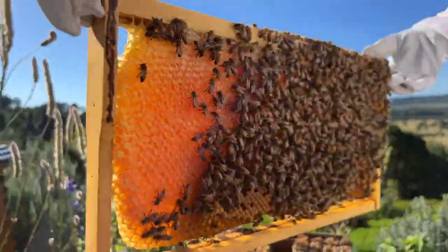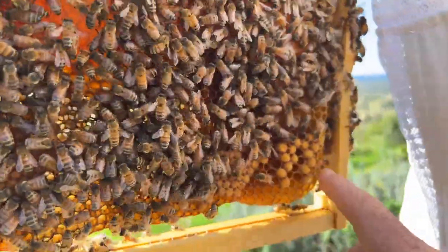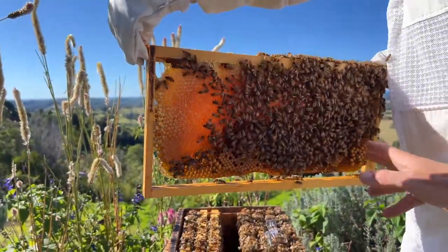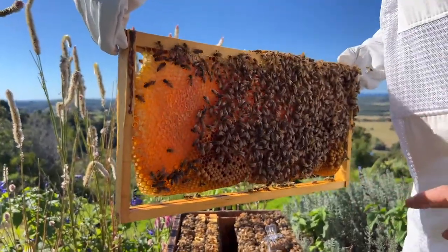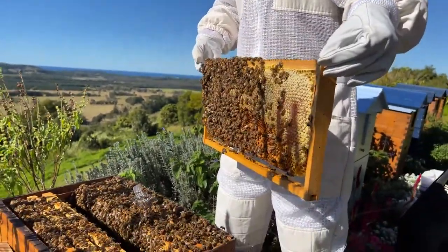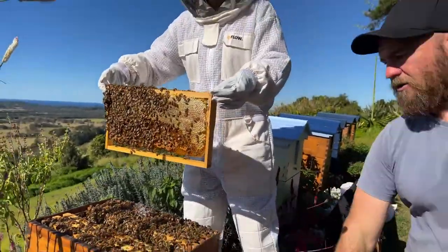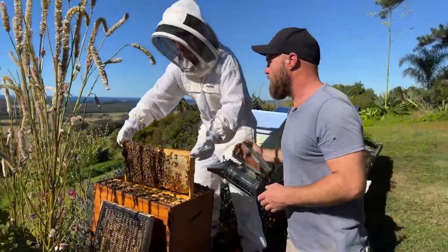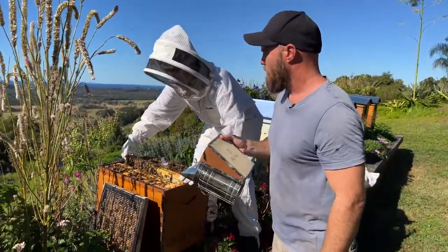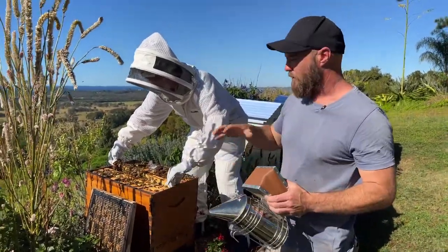Yeah, there's a big patch of them in here. And I guess too, we can sort of guess that there's still quite a bit of food if the queen's still laying drone eggs, and they're still making drones. Because as I said earlier, drones are quite resource heavy in the hive and they don't do any foraging. So the bees will actually kick them out at the end of a flow season because they'll eat all the food. And they're not necessarily doing their job at the time, which is to mate with queens. The queens aren't really generally flying in the winter time.